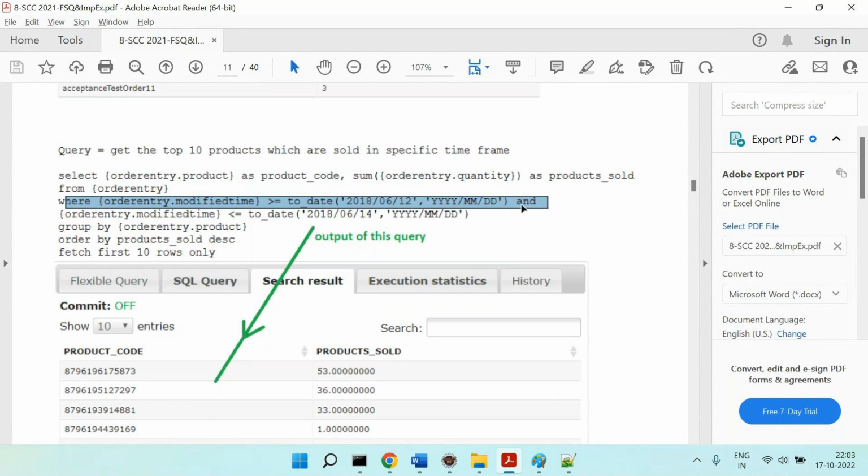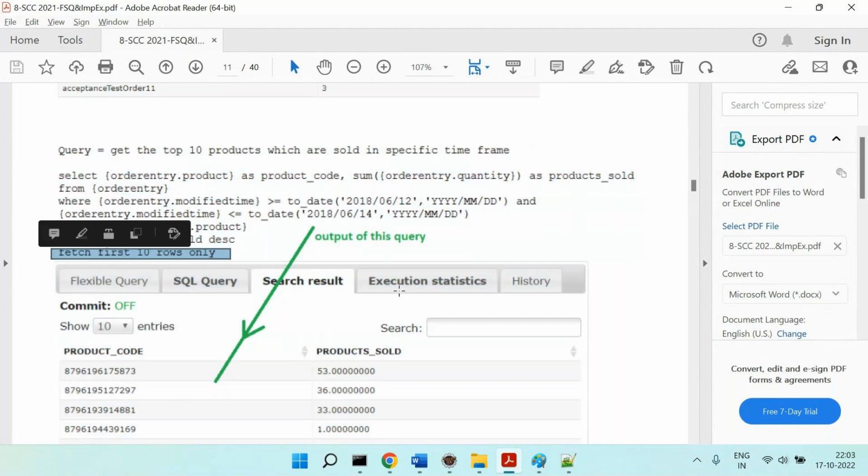So therefore you specify the date. Once you specify the date, you want to get the products based on the orders, right? So therefore group by order entry dot product. That will give a list of the products. Then you want the descending order so that top products come first. From that you want only 10, so you specify fetch only 10. Then it will give 10 records.